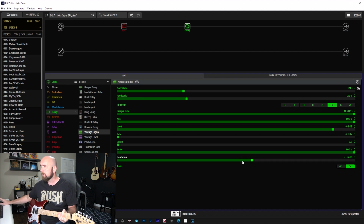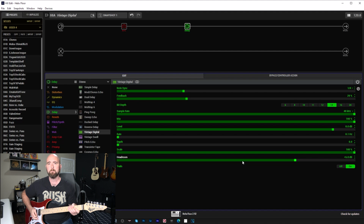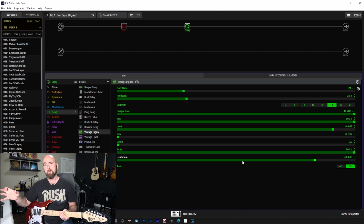If I just bump up the headroom, let's try 2 dB, see what happens. We still have the clipping. Let's go 4 dB. Still a little touch of clipping. Let's go to 6 dB. Still a hair of clipping there. Let's bump this up to 8 dB. It's gone. We've still maintained the 14 bits, but we've given it some headroom so it's not going to clip. Take this back down to close to 0, we get that digital distortion back.